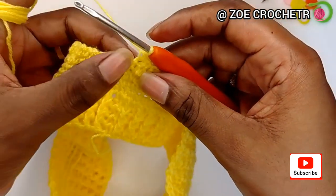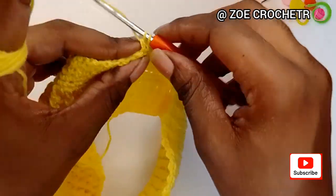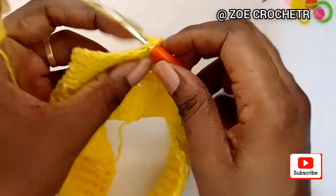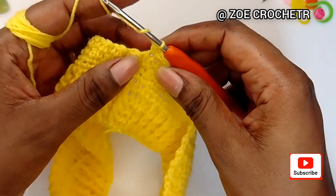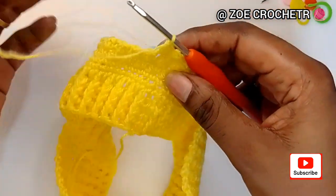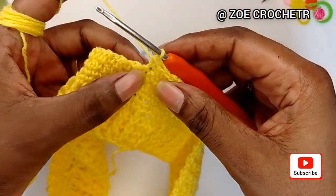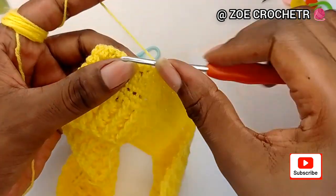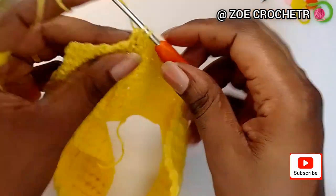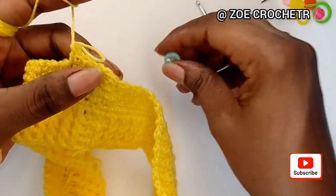and into the single crochet yarn over and make a double crochet, okay? This is just everything. So make a single crochet, yarn over and make a double crochet, into the next stitch make a single crochet, and then you can see there's a single crochet, make a double crochet there. I mean, this is really so fun making, and yes, you want to go ahead and mark that first stitch.